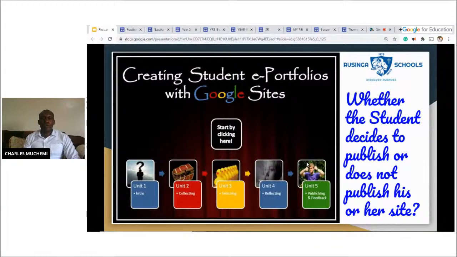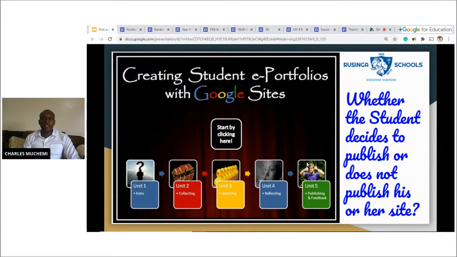Students are able to upload their photos, they're able to upload their videos, they're able to put together everything that they have done as they learn during their life in school, and therefore they are able to put their information together, and that makes it very, very easy for them to continue with their school life. And once they get to the level where they need this information, they can easily access it.